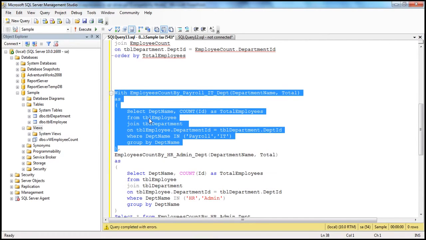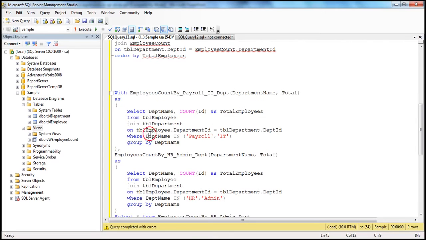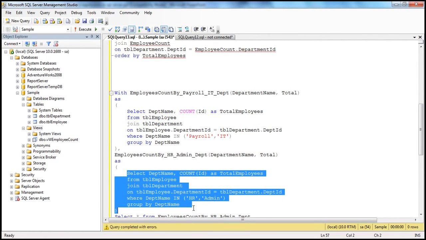But if you want an additional CTE using the same with keyword, what you can do is put a comma, another name of the CTE, and then the columns and the select query that makes up this CTE. So it's possible to create more than one CTE using the with keyword just by separating them with commas.